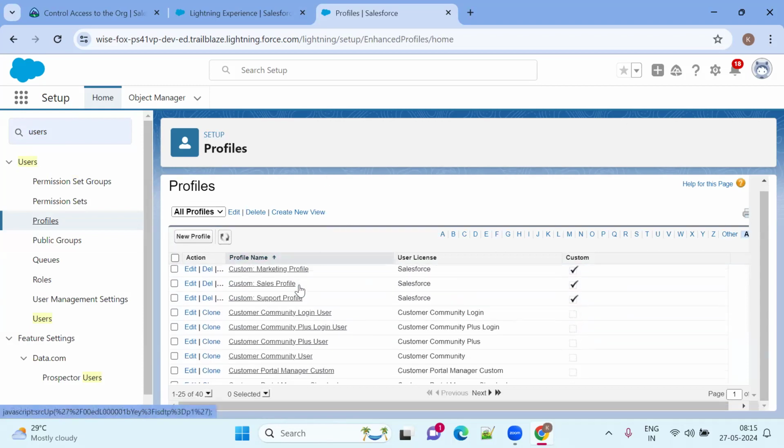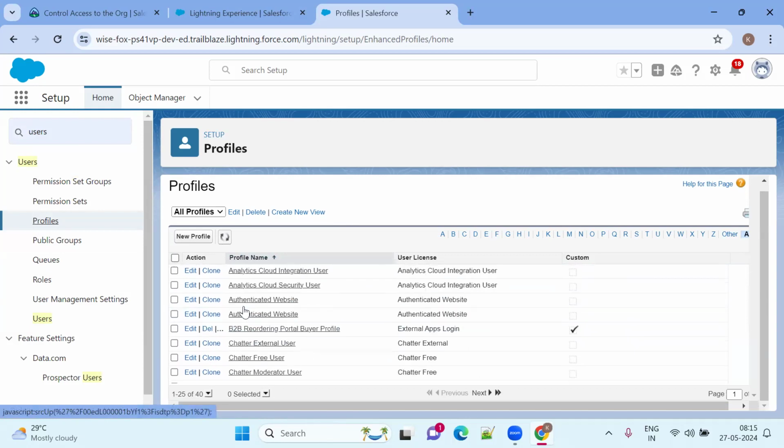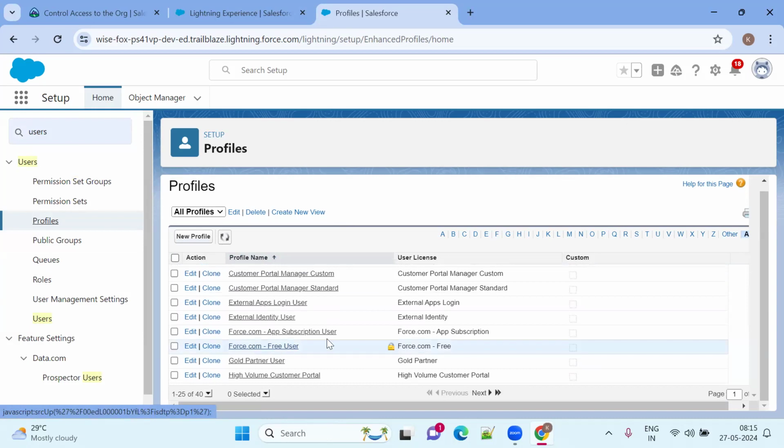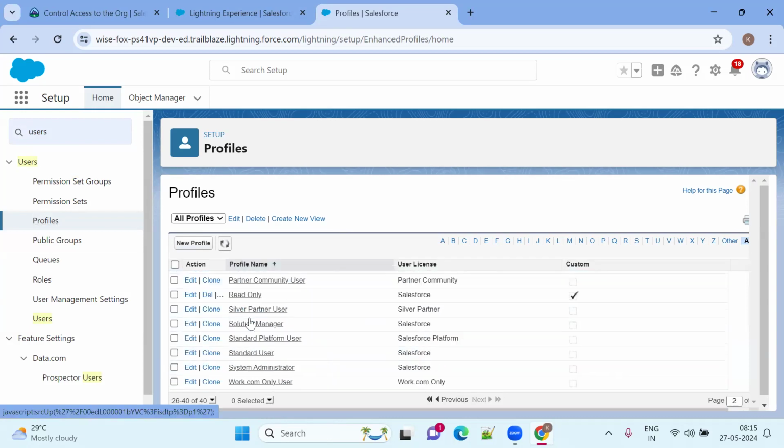These are the standard profiles, like Chatter Free. We have some standard profiles. This one is minimum access, and system administrator. System administrator means he can do anything. You know, right? Yes, sir. System administrator can do anything.